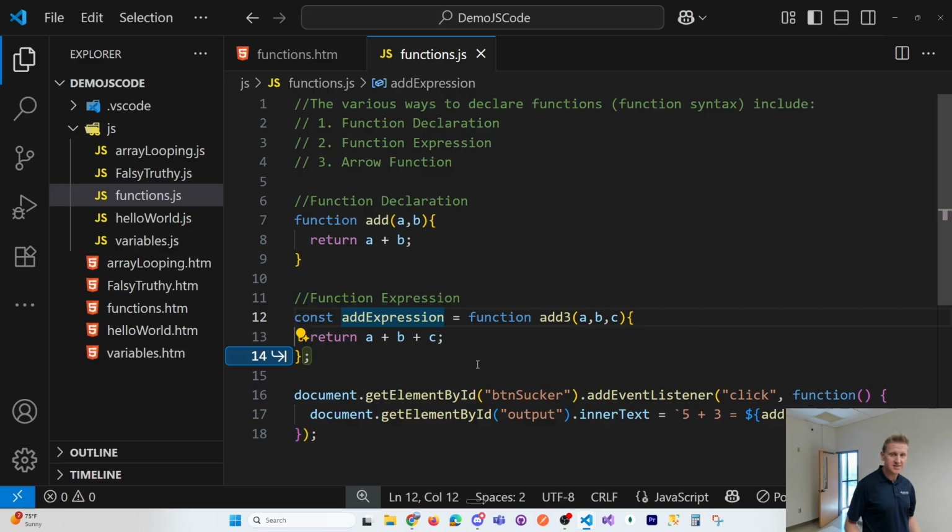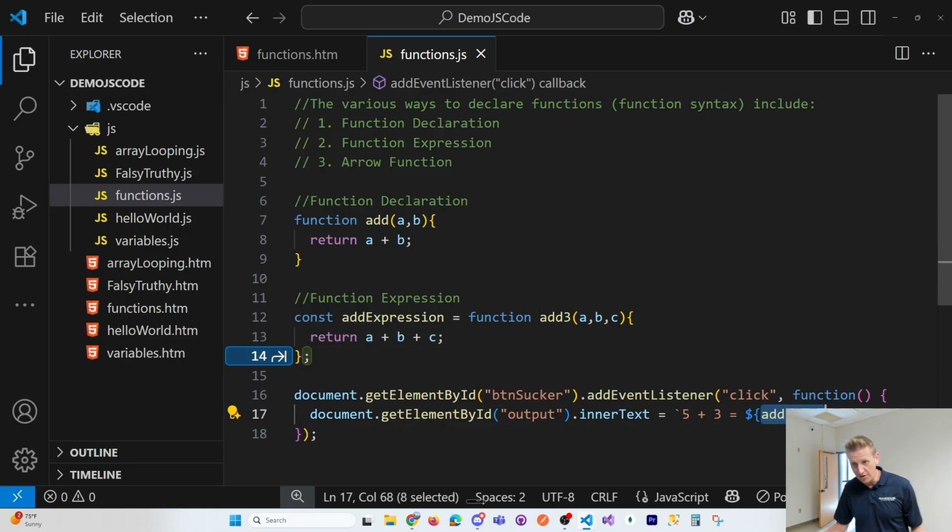And we're storing add3 inside of a variable called addExpression. What's weird is to call this add3 function, you call addExpression. So if I go here, let's talk about the inputs and the outputs. There's 3 inputs. Here's your 3 inputs, A, B, and C. And then it has 1 output, which is just obviously those 3 numbers added.